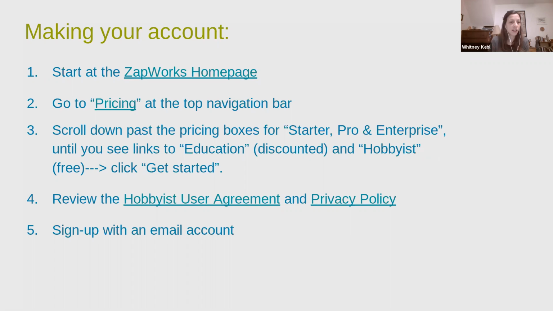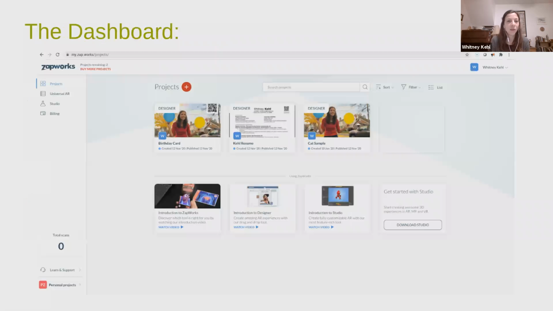And it is a subscription-based pricing system per year. And you might want to review, well, you should review the Hobbyist user agreement and privacy policy. And you'll need your email address to sign up. Once you get in, here is the dashboard, and this is for the ZapWorks designer.